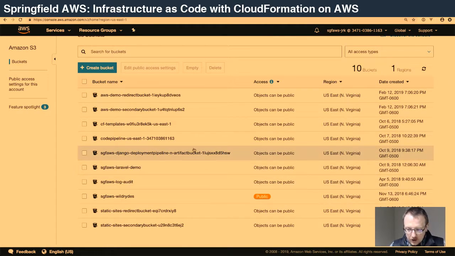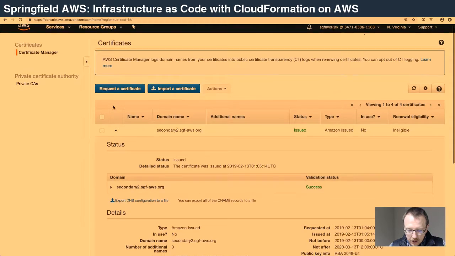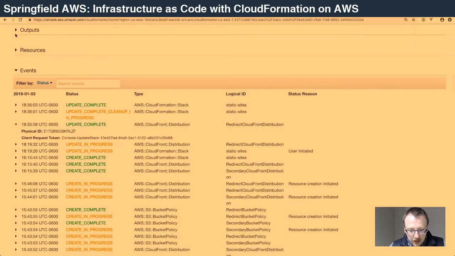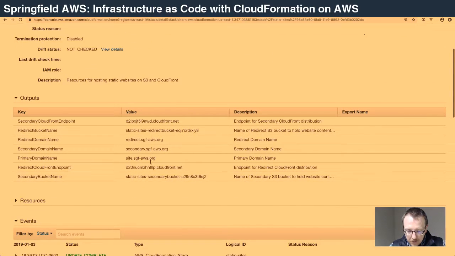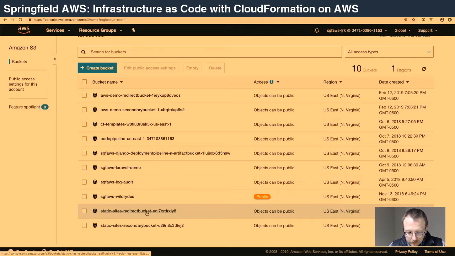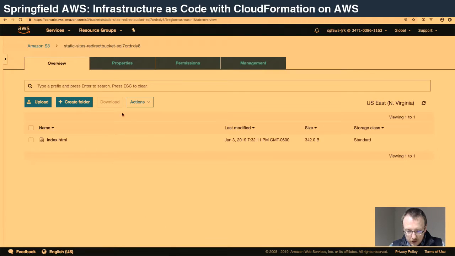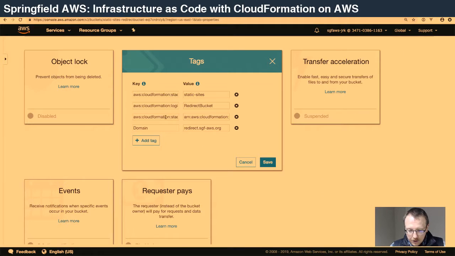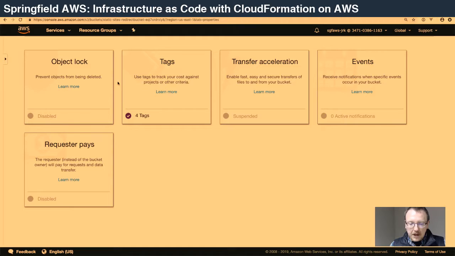So let's look for the bucket that it created, and since there are a bunch of buckets, we're going to go and look at our outputs to see what those buckets are. I'm closing the certificate manager since those certificates were already issued. I'm looking at my outputs to see what these bucket names look like. Static site redirect bucket. And so it would have created one of these buckets. If we go and drill down and look at their properties, the tags should include, well, no, it's overriding it with the domain of the bucket. So yeah, the domain tag that I used when I built the stack was a poor example. But that's what it's intended for.